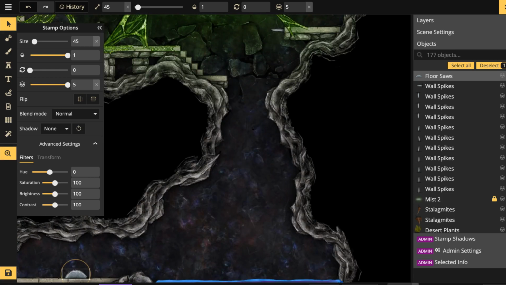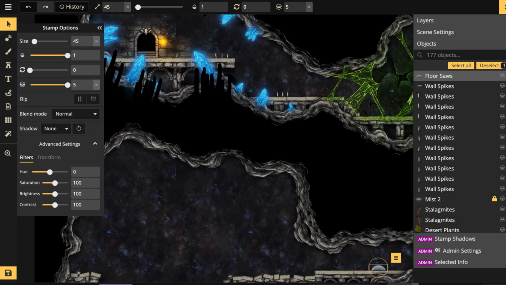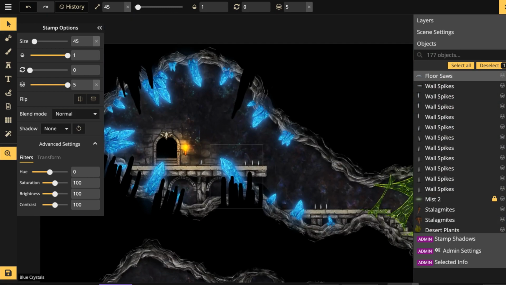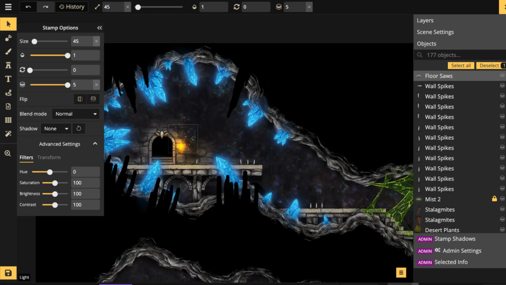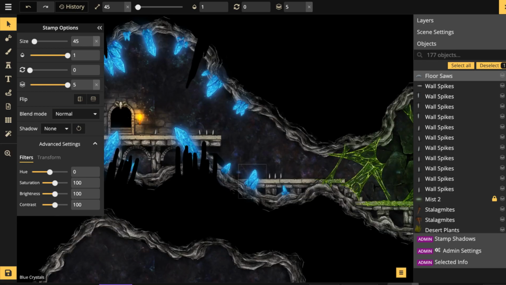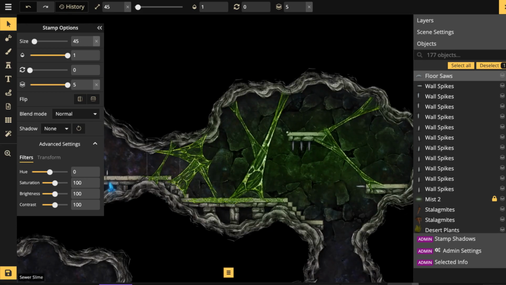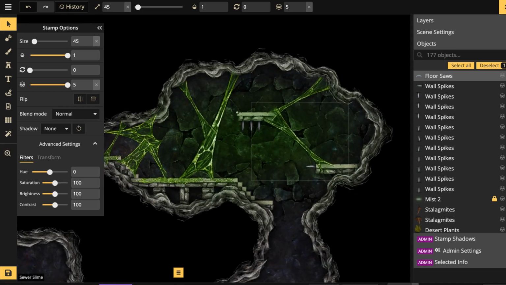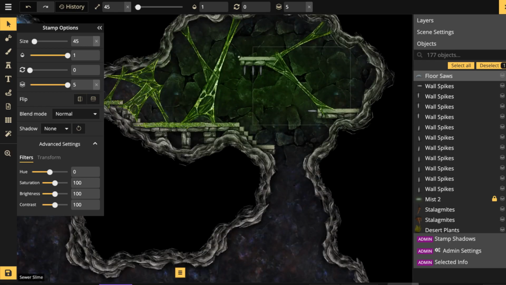Okay, so let's just review real quick where we start. You start here at the beginning, kind of an easy entrance. There's not much, just a couple spikes to jump over. These crystals don't hurt you. You jump, land here, go over here, and you're gonna have to hack and slash your way through this section to get to a chest up here, and I'll show you how I make chests. And we'll even add more in there a little bit later.